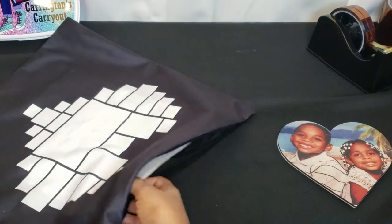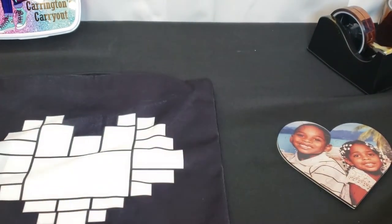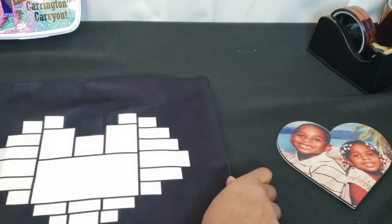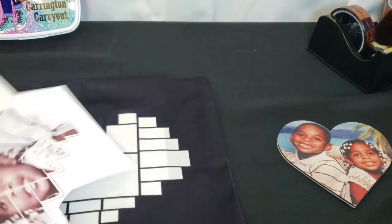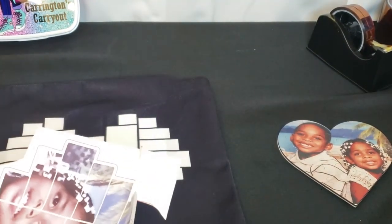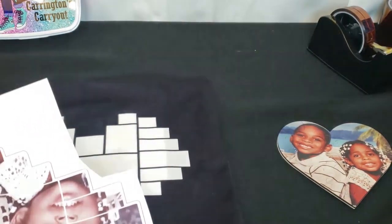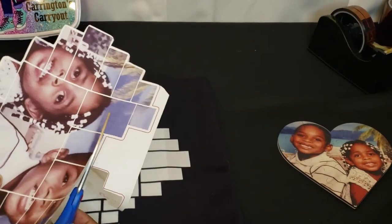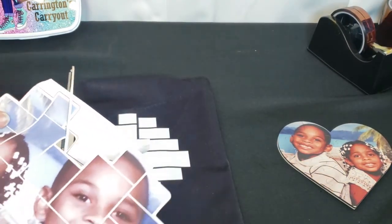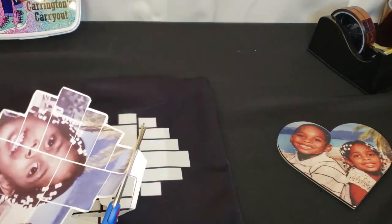Pause the music and talk about this beautiful 16 by 16 heart panel pillow. Looks very intimidating at first, and I decided to do a single photo versus a photo collage. I scanned the pillowcase and then uploaded my design into Silhouette Business Edition software. I then created an offset of the image to allow myself extra room for each photo so that the corresponding rectangles and squares would line up accordingly.